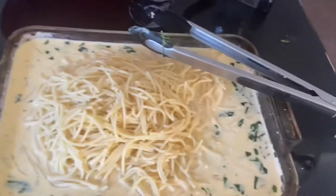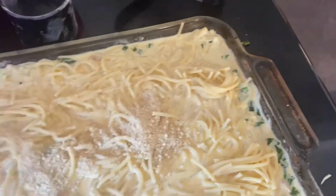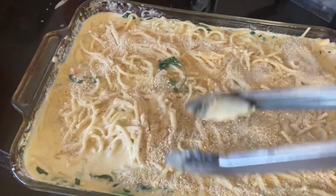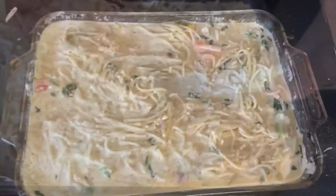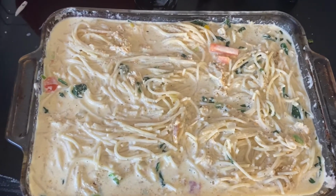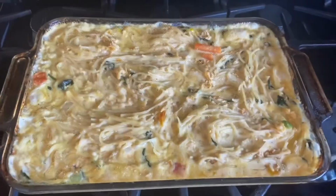And then I will go ahead and add my pasta, and then same thing, spread it out so that it is spread over, and then some breadcrumbs. Again, I normally find organic breadcrumbs, but I ran out and I still don't have any more. Mixed it in a little bit. You know what, the breadcrumbs really didn't make a big difference, so if you don't have it, don't worry about it. A lot of these ingredients I added because I had them and I saw in a recipe they did it, so I tried it, and I went ahead and baked that for maybe 20 to 30 minutes.